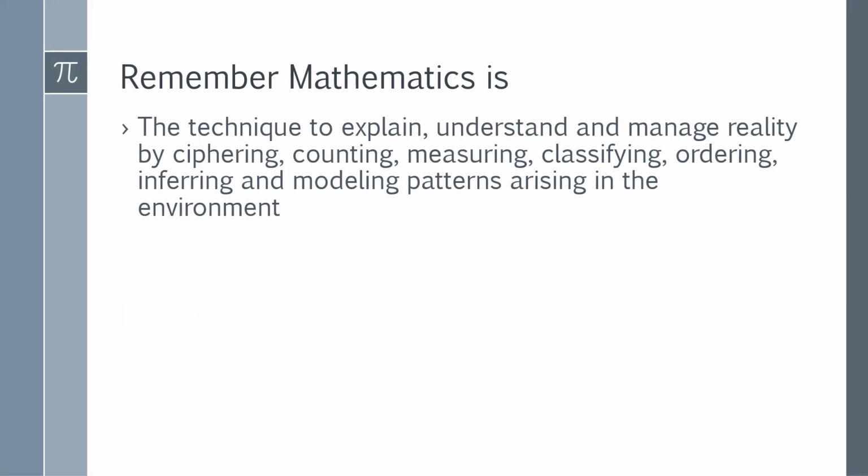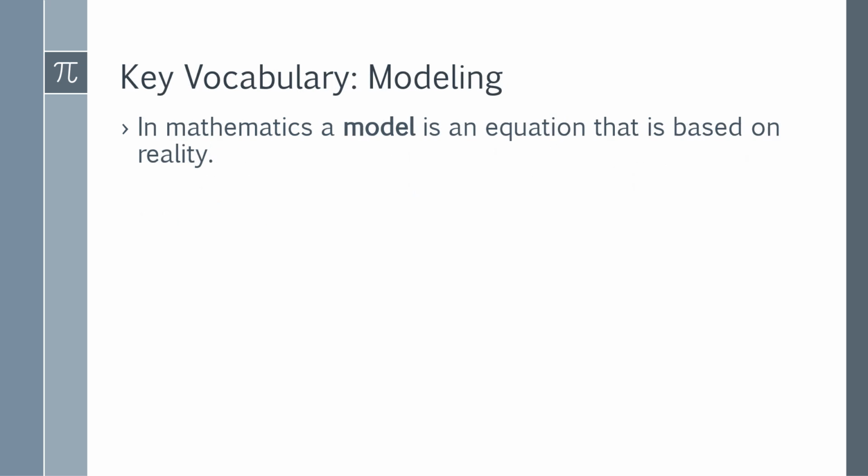So remember, mathematics is the techniques to explain, understand, and manage reality by ciphering, counting, measuring, classifying, ordering, inferring, and modeling patterns arising in the environment. Here's a vocabulary word for you to try modeling. In mathematics, a model is an equation that is based on reality. And again, you've been doing this since your upper elementary days.